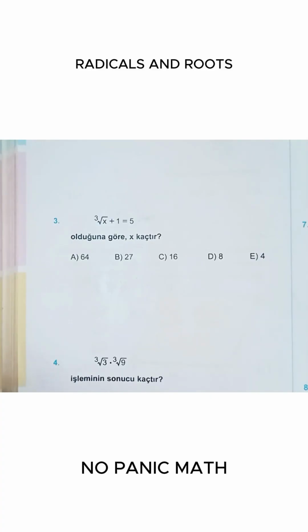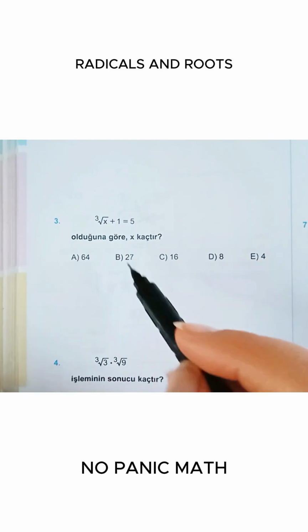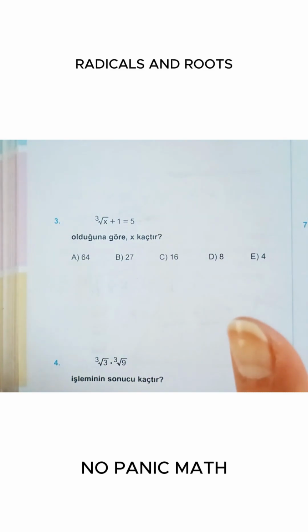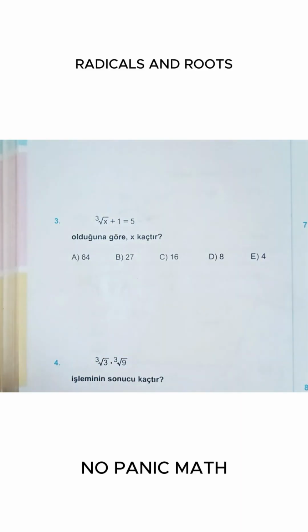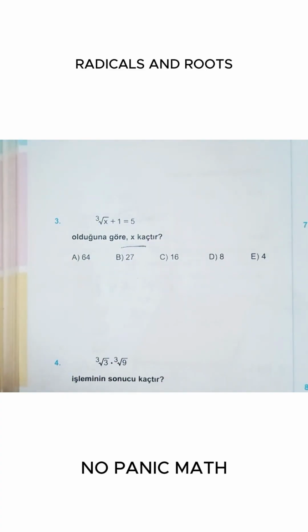Hello again, guys. We're going to pick another radical number question together. Now, I specifically choose these questions because when the degree of the root changes, how do we get rid of the roots? Friends, I'll try to explain this to you as much as I can. If you get the hang of this topic in these kinds of questions, you'll be able to solve similar questions very easily as well. Without dragging it out, let's address the question. They're seeking the value of x.